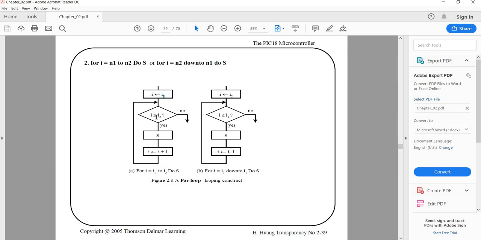Because you start from 0, and if you say if I is less than 5, you will achieve the 5 times loop. If you are starting from 0, and then you put less than or equals to 5, then it will execute 6 times.